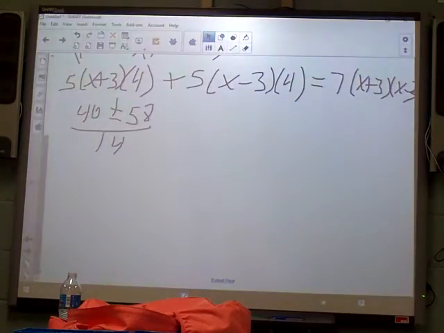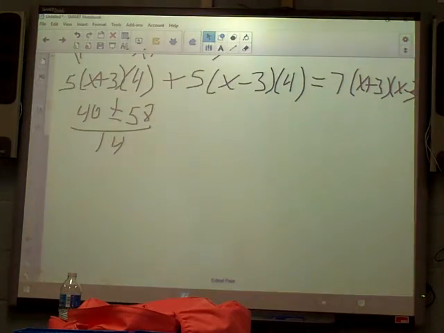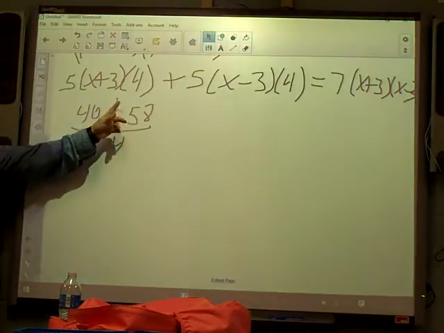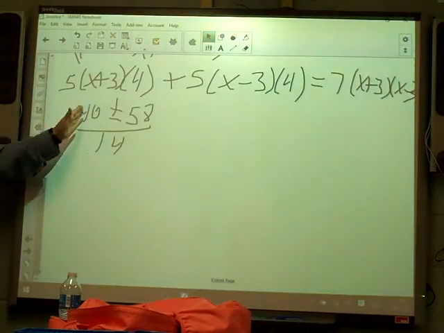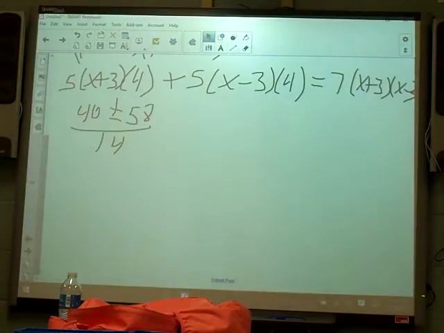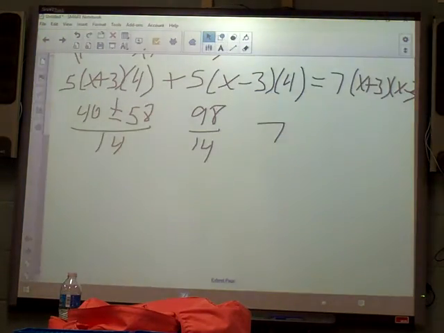I think that's what I'm seeing Grace with. Does that look close to what y'all got? Now, I know I'm not even going to mess with the minus one, so don't even worry about that, because 40 minus 58 gives us a negative, and we know we can't row his boat negative. So I've got 40 plus 58, should be 98, divided by 14, and Grace is showing me 7. So what y'all got? So what that means is that in still water, Kai would row 7 miles an hour.